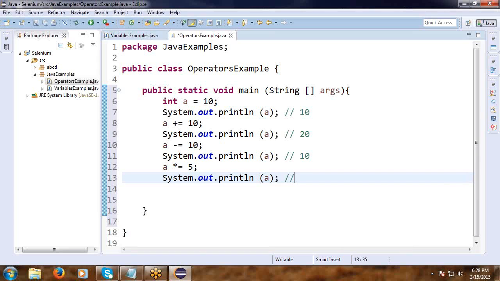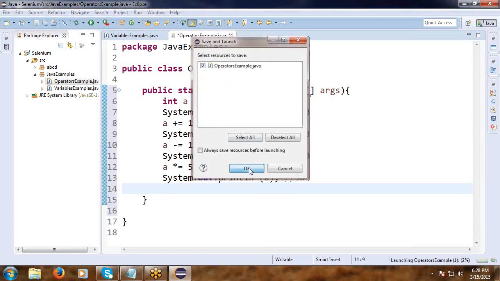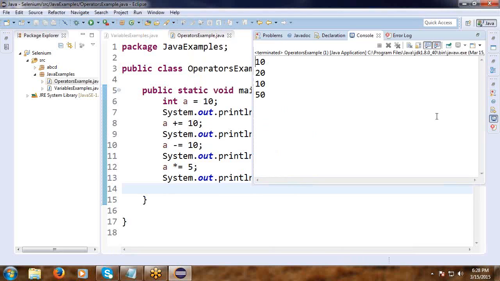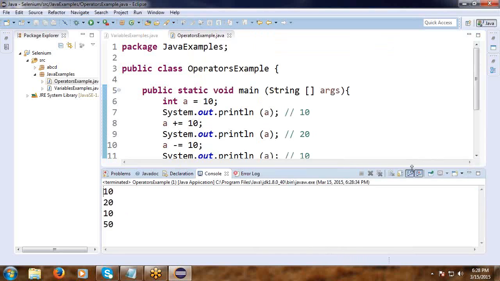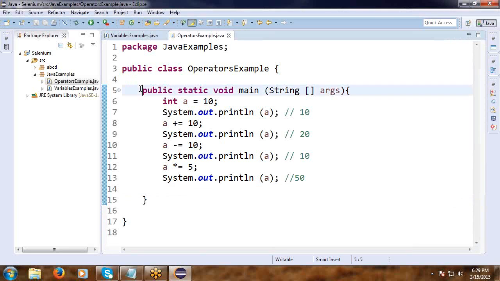Last output. Next, one more also there. Okay, enough of this one. Run the program. 10, 20, 10, 50. Any confusion, Gursimran? See, before this subtraction, the value of a is 20. Already 10 was added: 10 plus 10, 20. After addition only, we are subtracting 10. Isn't it? Yes, sir. See, don't confuse.